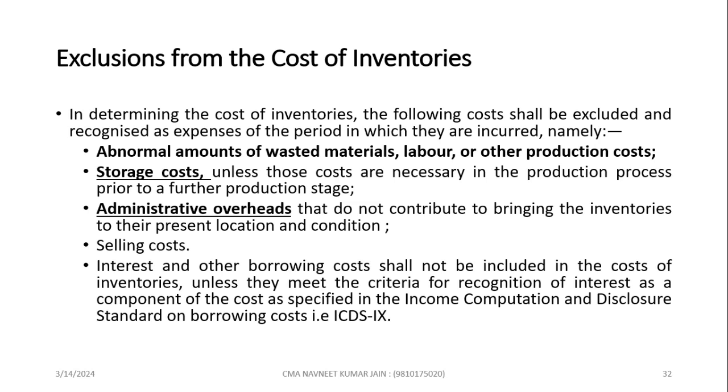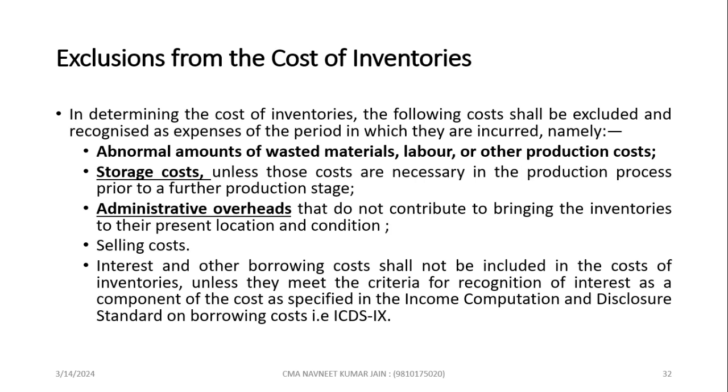Generally speaking, as per the accounting standard 2, in fact, I was discussing this aspect in one of the corporates also. They say that our AS 2 and our auditors will not allow us to include the storage cost as a part of the value of inventory for doing the inventory valuation. But ICDS in some cases requires that the storage cost be included, provided these costs are necessary in the production process. For example, some of the raw materials are to be kept in some ambient temperature, or even the finished goods are to be kept in some ambient temperature.